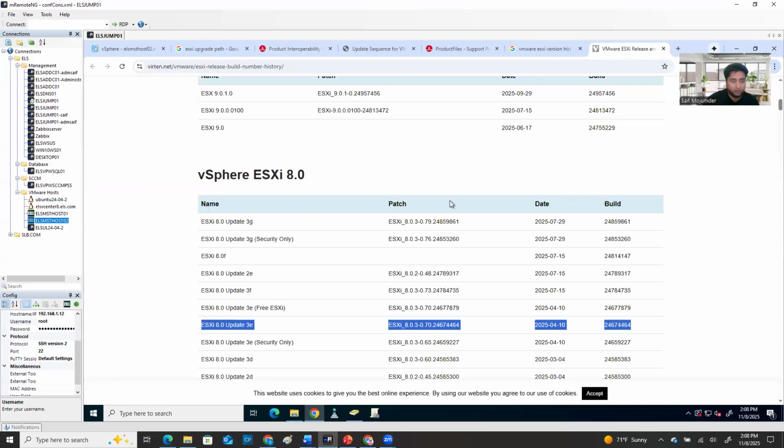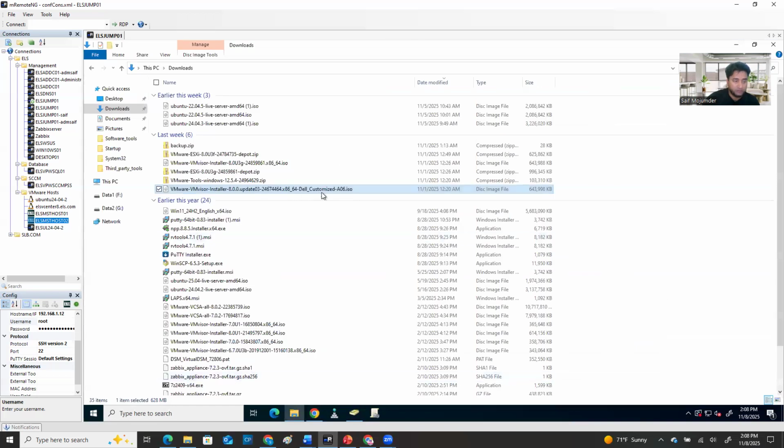And so how many versions am I behind? E, F, and then G, right? So 1, 2, 3, almost 3-4 versions behind, right? Anyway, you can apply the updates after the upgrade. That's not an issue. Okay, so you know how to download, just download it, and then you know where you are downloading your file. And then what next?